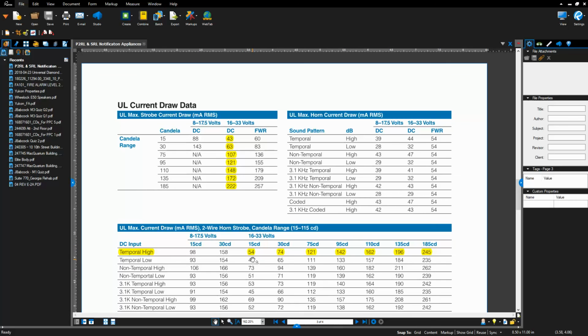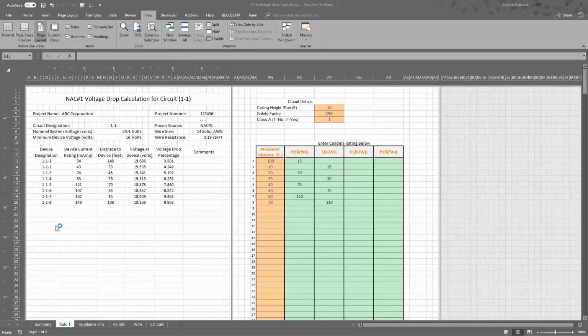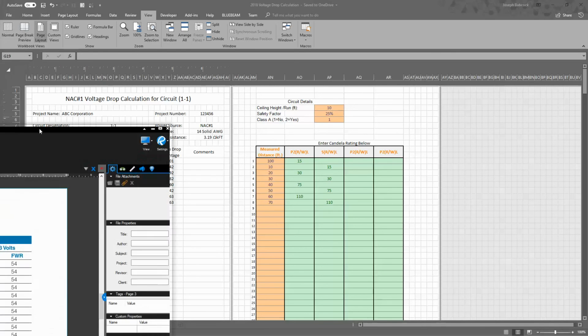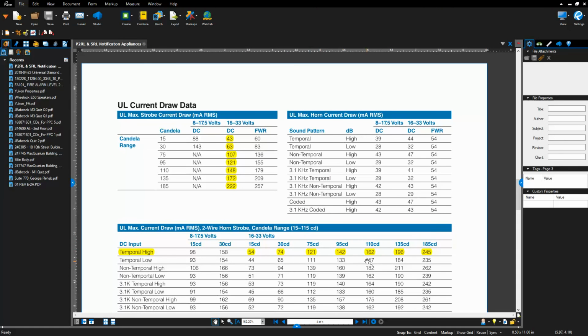So the first four current draws for horn strobes are 54, 74, 121, 142. You see that shown here: our first one is 54, second one 74, 121, and 162. So it follows along here. That one, I misspoke there, that's for 95 candela.